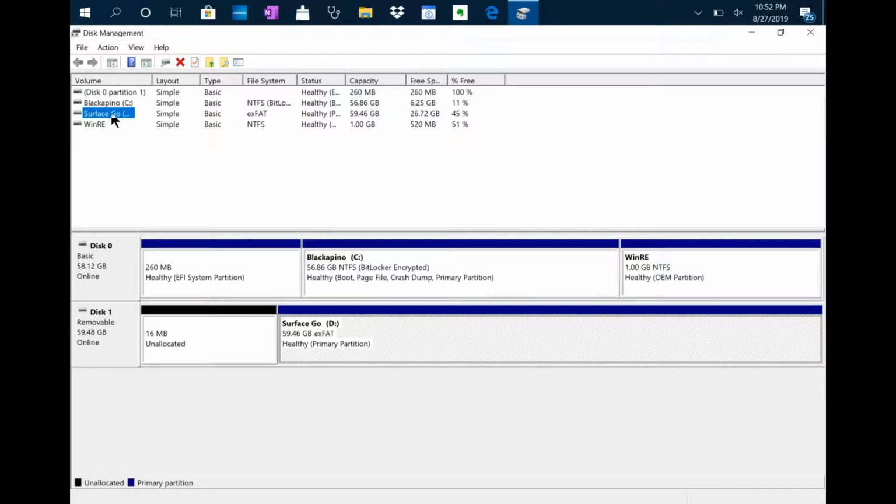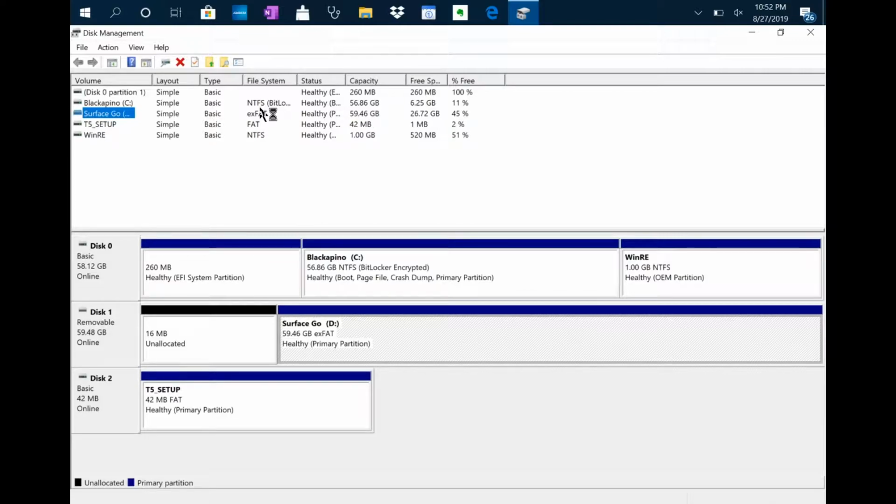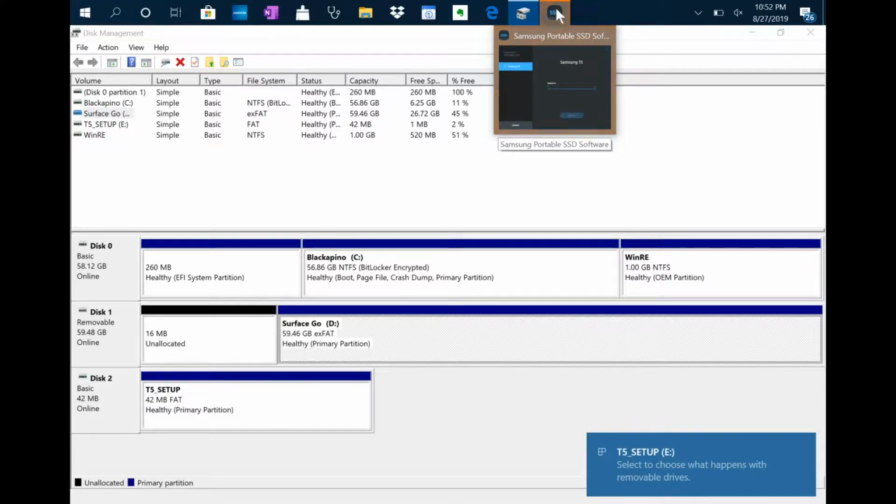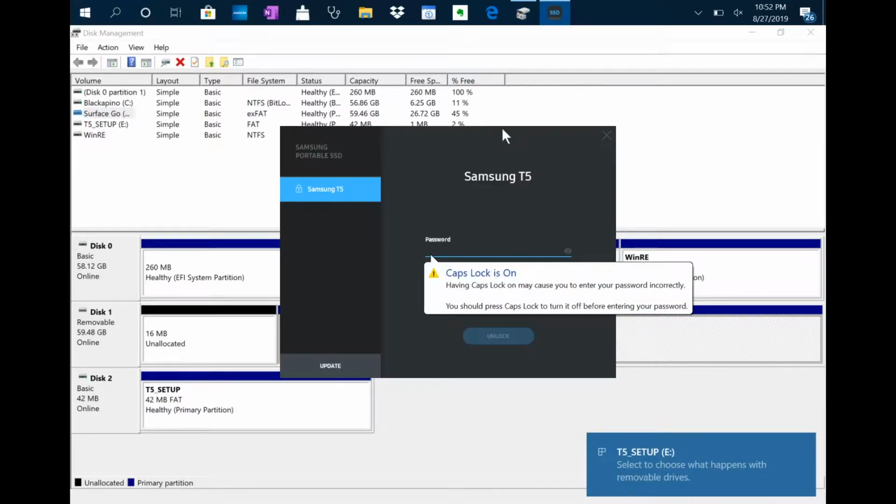And what we're going to do is I'm going to plug in my external hard drive, and it'll register on my Windows device as I have already formatted it for Windows. And as you can see right here, file system, you want it to recognize the NTFS format. So I'm going to click this in my external hard drive, and then what's going to happen is that it's actually going to show this in here. As you can see, it shows it here. So basically what I'm going to have to do is type in my passcode really quick, because I do have my external hard drive locked.